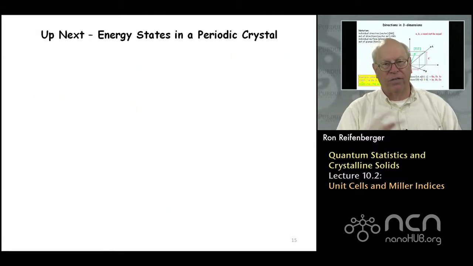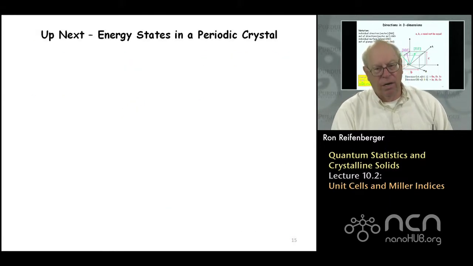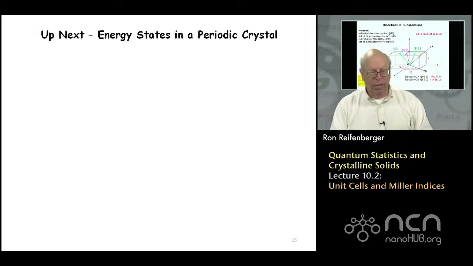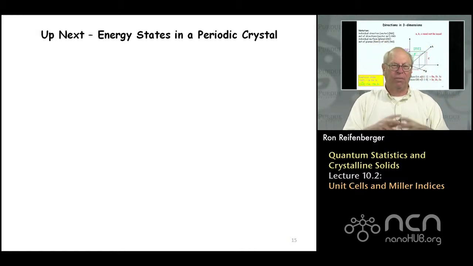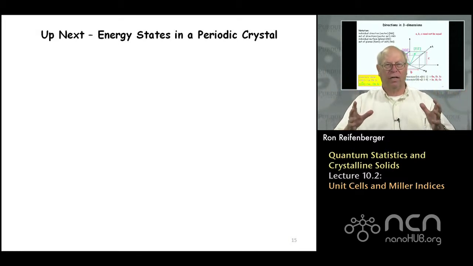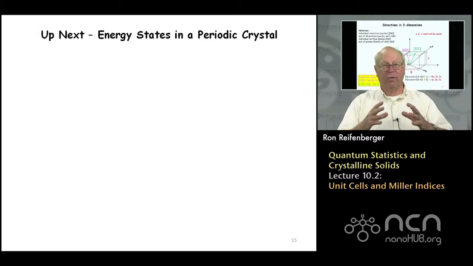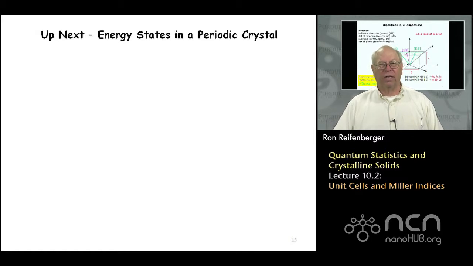In particular, in the next lecture, we're going to focus on a discussion of the energy states that are possible for electrons when you place those electrons in a periodic structure. So we want to develop a general framework to understand what happens to the electrons that are associated with the atoms when you start to pile all these atoms together to form a crystalline solid. So please come back and listen to that lecture, because we're going to start to explain to you the nature of electron states in solids.